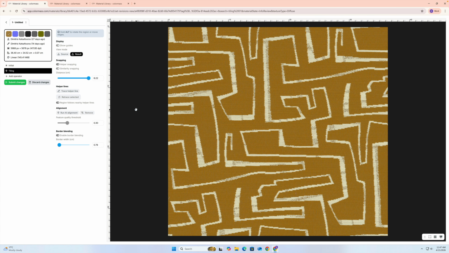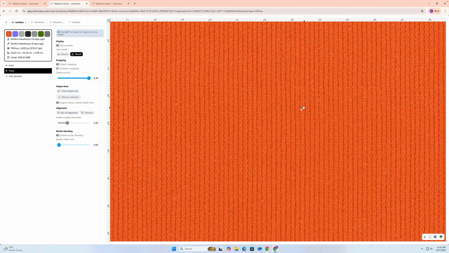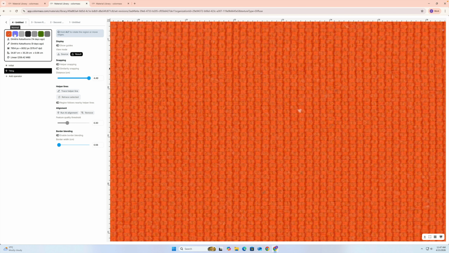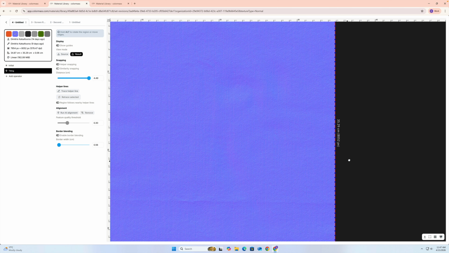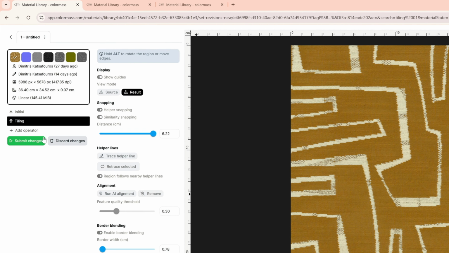For maps to be ready for use as materials, tiling is only one part of the equation. We now need to clean them up and make them look as pristine as possible. That means getting rid of small imperfections, removing folds, and performing other basic operations. One of the most important tools in our toolbox for this type of work is the gradient removal tool.